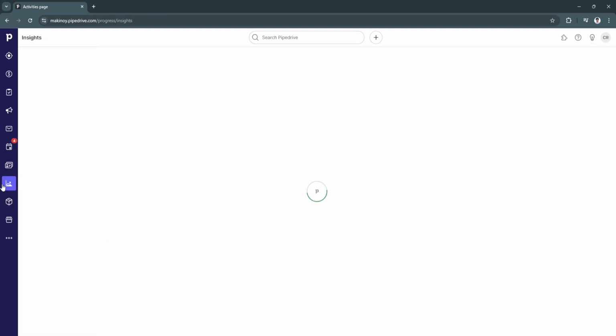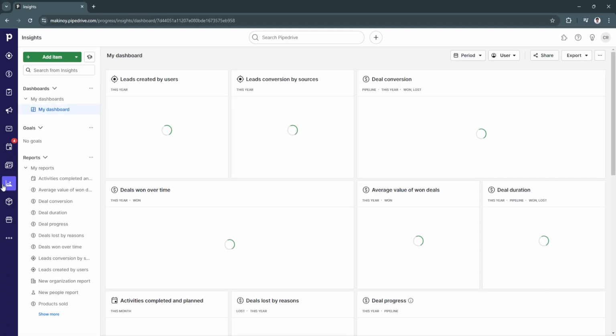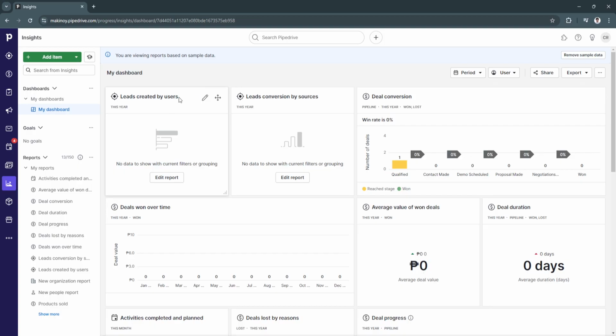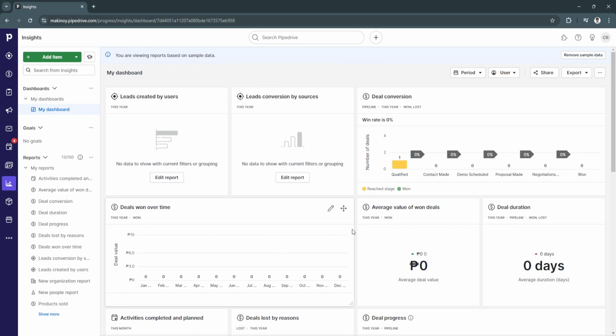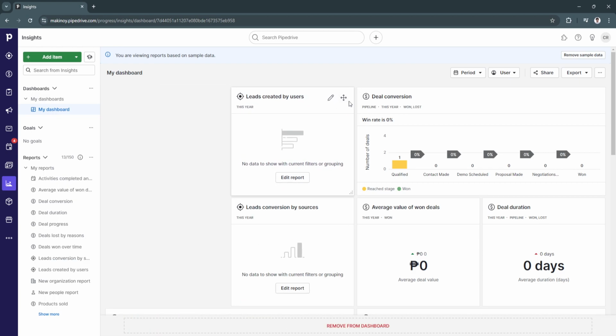Now let's go to our insights. From here, we will see detailed graphs and charts about our performance. When we select my dashboard, you will see all of this. What's good about this insights section right here is you can always customize this. As you can see, there's this arrow icon. It's just drag and drop.